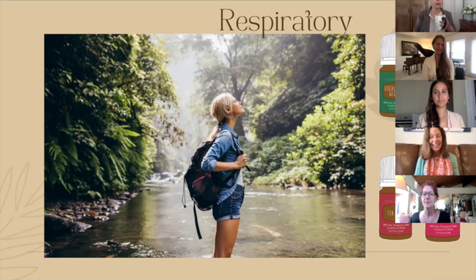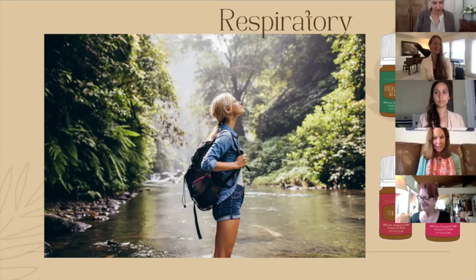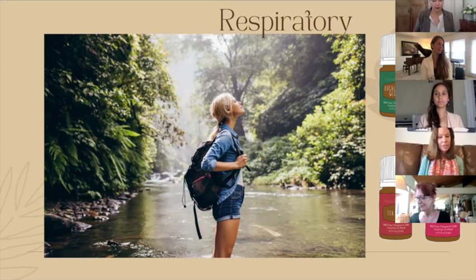Okay. All right. Yeah. You know, there's a difference between oils that we just love and they just smell amazing and we just want to have them around, and oils that we need for survival. And I believe that RC is an oil we need for survival. It just has so many good individual oils. I like to think of it as respiratory comfort, RC, respiratory comfort.